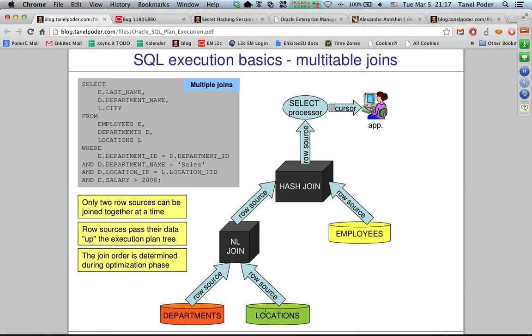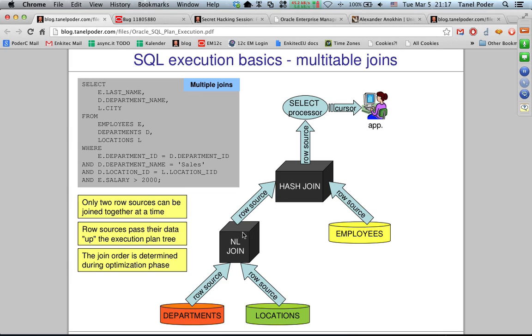Okay. But anyway, the main thing I wanted to show is that if you have a multi-table join, then the execution plan tree grows higher, right? And you can read here that only 2 row sources can be joined together at a time. So we can only join 2 tables here in the nested loop and only 2 row sources in this hash join.